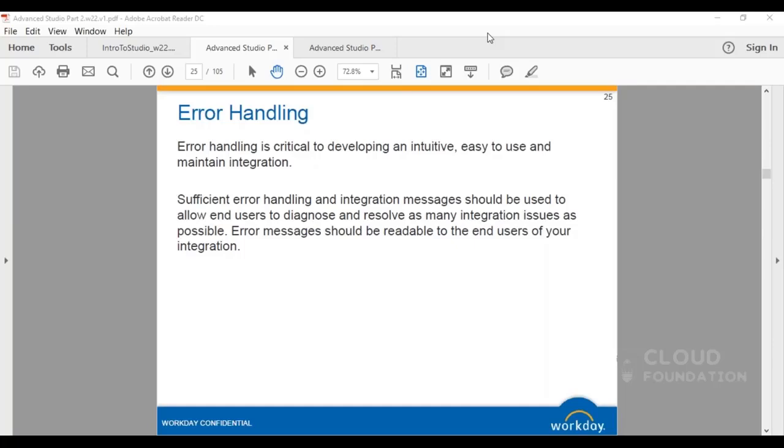Take another situation. The input file is there, and it contains 10 records. Out of those 10 records, one record has invalid data or missing data. Then how do you handle that?